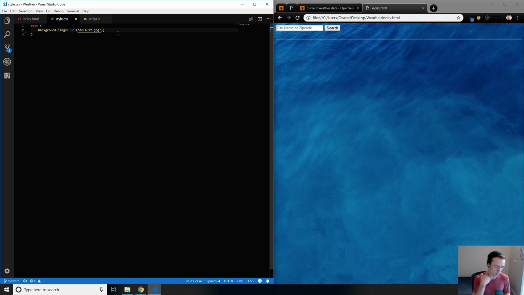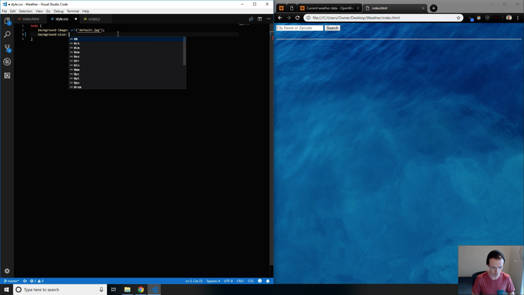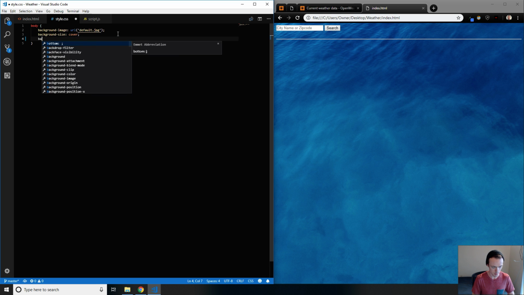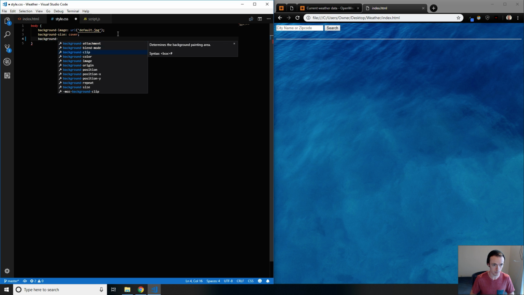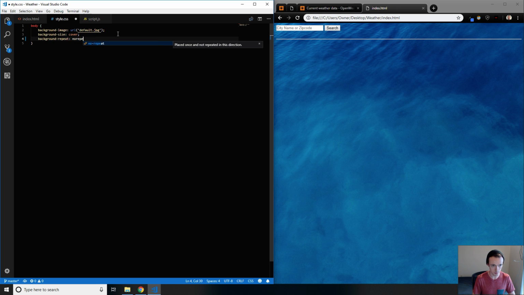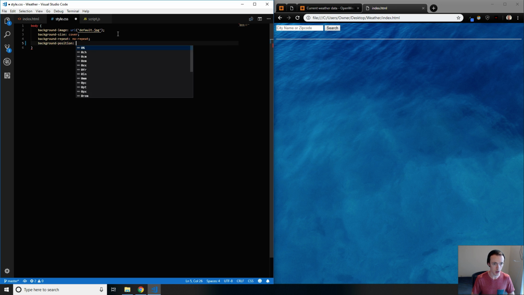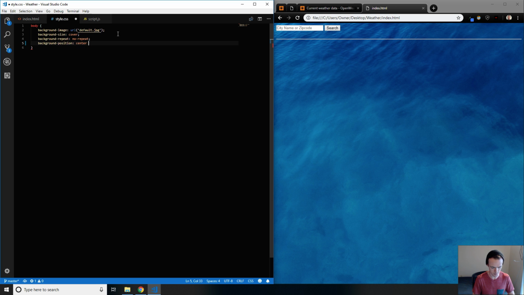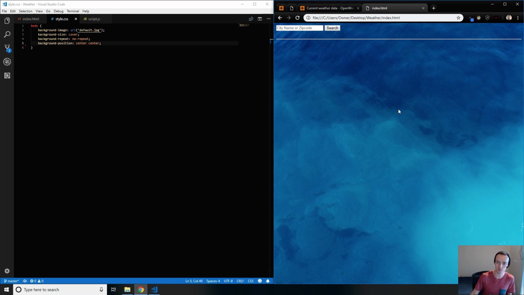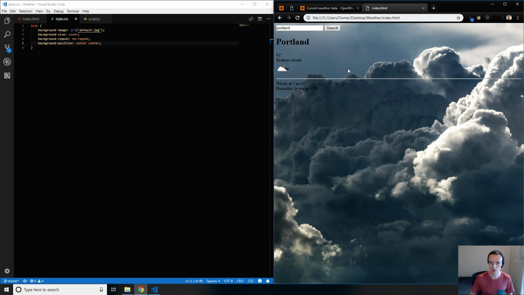But if you remember, we were having issues because the background image was always really big. Let's go ahead and take care of that. So background size, we're going to set to cover. Background repeat, I'm going to set to no repeat. And finally, background position, I'm going to set to center, so that it's centered both horizontally and vertically. So now when I save and we look, it's sized much more appropriately. So let's type in Portland and see what that looks like. Cool, so you get the whole image now. It looks a lot better.